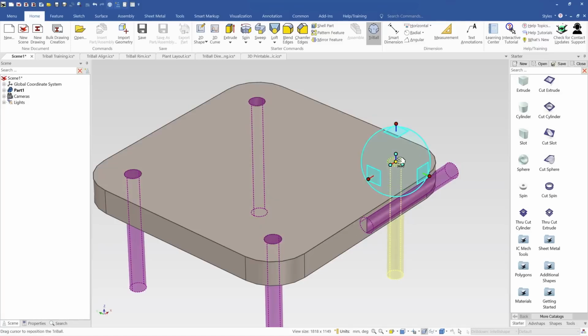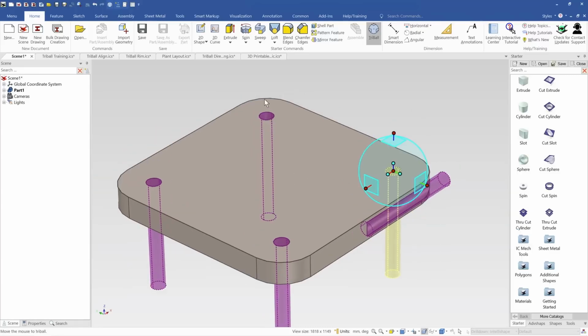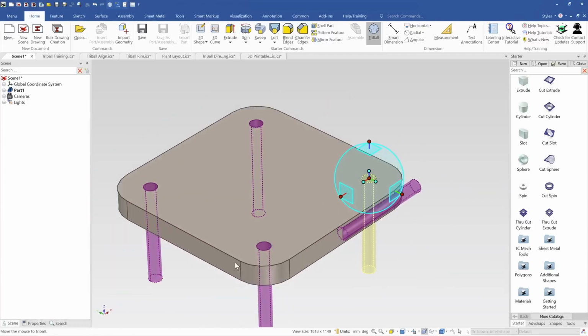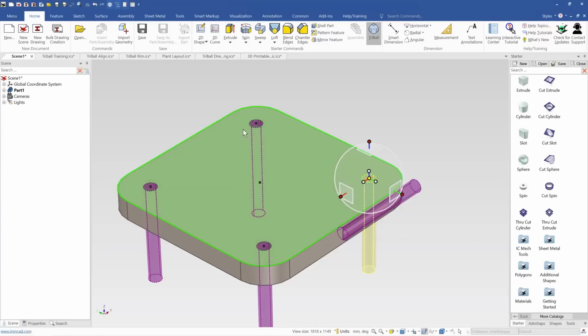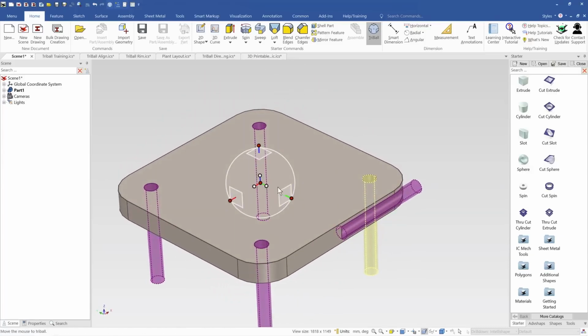Another thing you can do with the center of the TriBall is you can choose to position the TriBall using multiple selections. So let's have a look at another example where maybe we want to align the TriBall diagonally here. So you can see currently it's aligned in this direction and in this direction, but maybe for some reason we'd like to align it diagonally. So in this case, I'm going to right click in the center and select to position it between 2 points. So I'm going to go to midpoint of point to point. Then I'll select this point here and this point here. And the TriBall will be exactly in the middle of those 2 points, but it's not yet aligned.